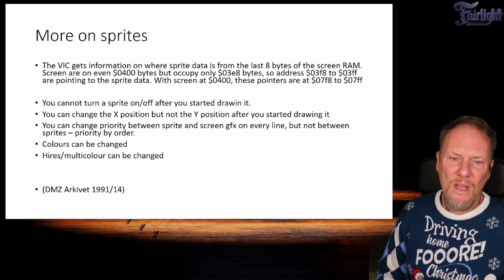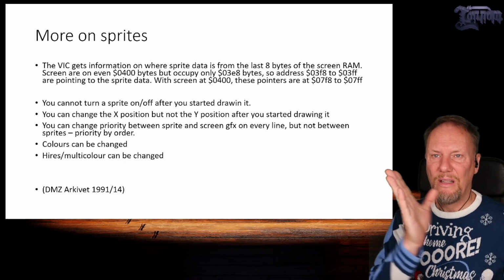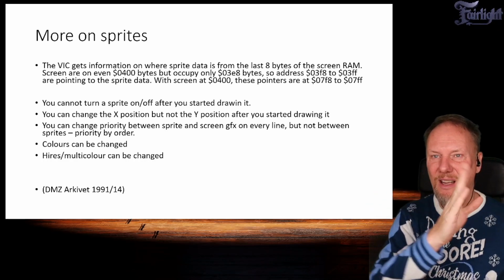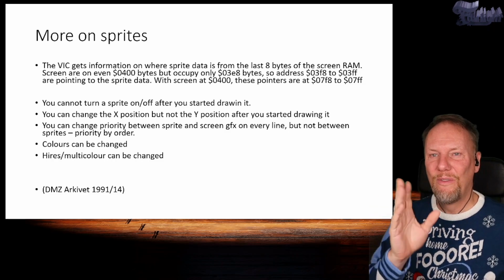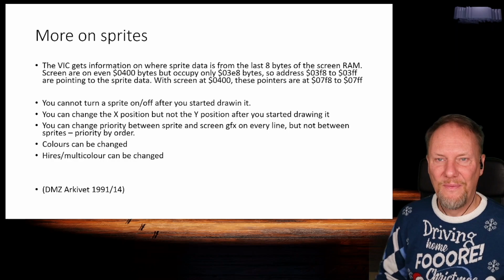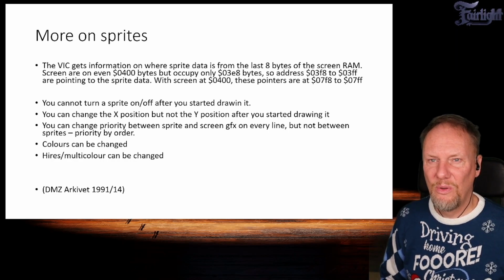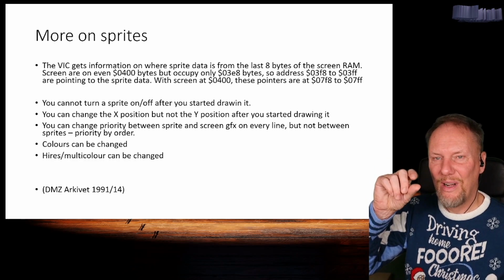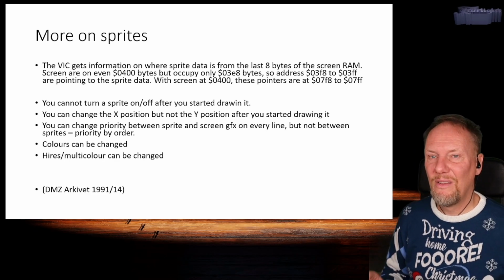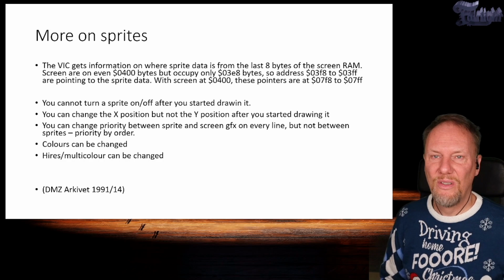You can change the X position of the sprite, which means that by changing the X position on every line, you can make nice curvy wobbly things, but you cannot move it down or up. If you could move it down or up, it would be an option to reduce the size of the sprite or prolong it. Again, there are tricks for that, but you cannot do it by just setting a register easily.